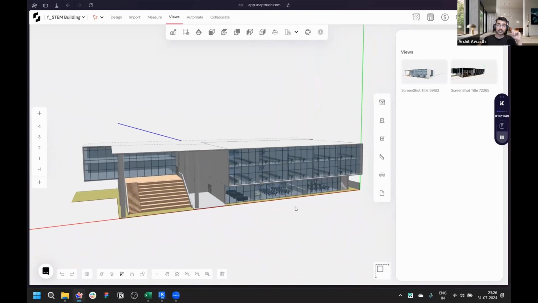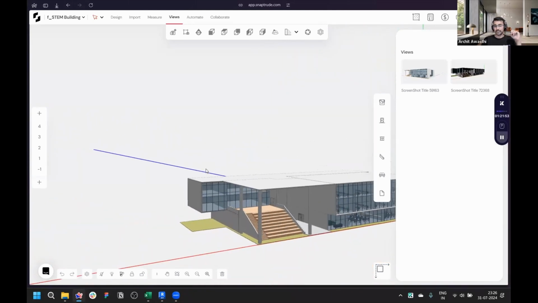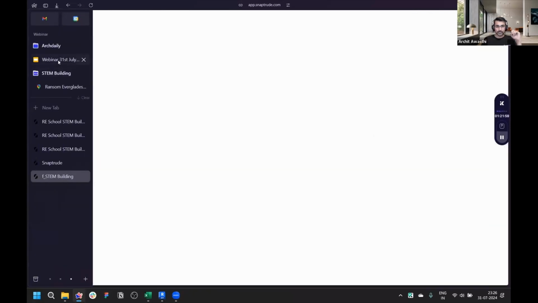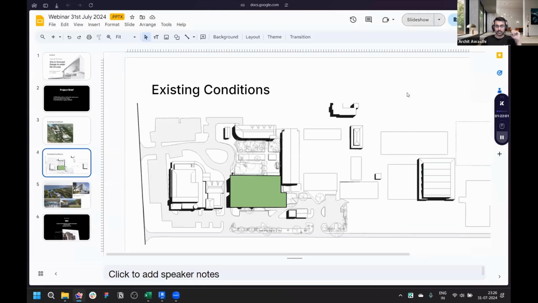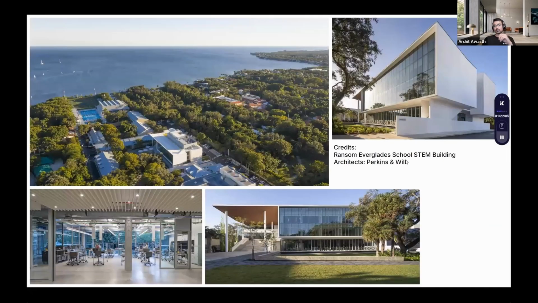What would have ideally taken us a couple of days or half a week at least, we could do real quick. And if you guys would have guessed, this building has been inspired by one by Perkins and Will, which is in Miami.